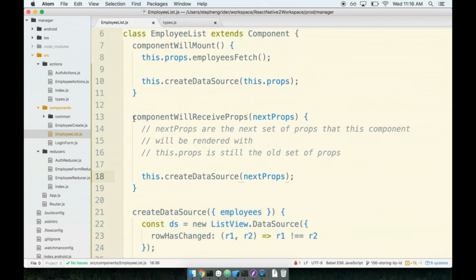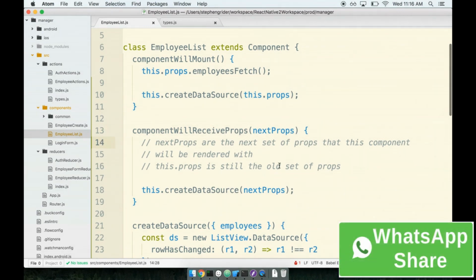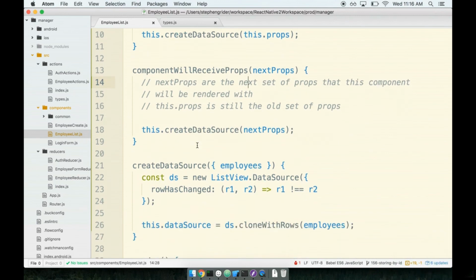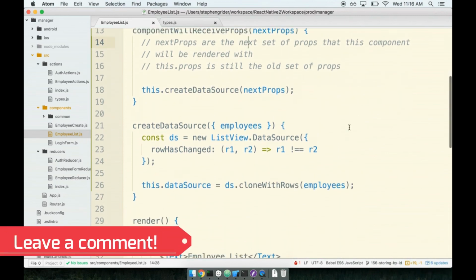Cool. The last thing I want to point out here, I'm going to ask you to please double check your spelling on componentWillReceiveProps. Make sure you got a lowercase i in here, and remember, i before e except after c. So c-e-i-v-e props. Okay, I think that our data source is now going to be built up correctly. Let's continue working on our list in the next section.